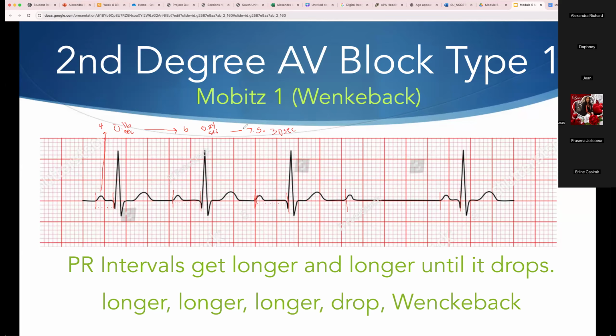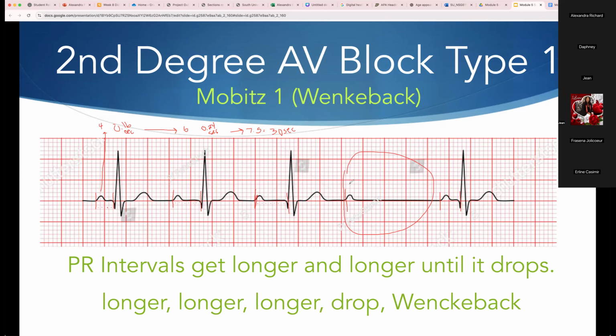Okay, so definitely it's taking longer and longer for the atria to communicate with the ventricles. And then what happens here, what do you think happened here in the fourth heartbeat? Or the alleged heartbeat, because I just circled it. You've got the P wave, but what's missing? The QRS and the T, right?